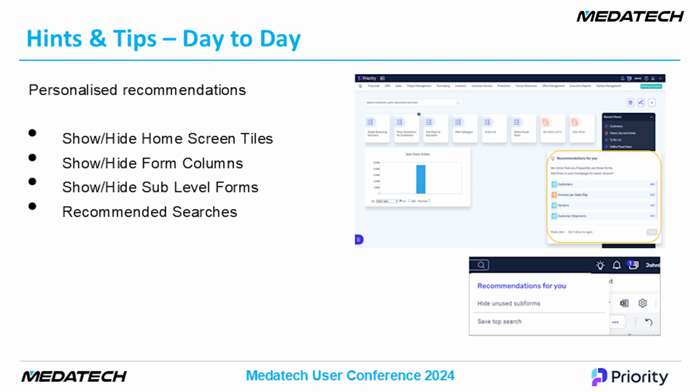Do you want to hide them? Or, hey, we noticed you use this thing a lot. Do you want to put it on your home screen? Sometimes it even realizes you've made the same query a bunch of times manually, and it says, do you want to just set up a saved search?